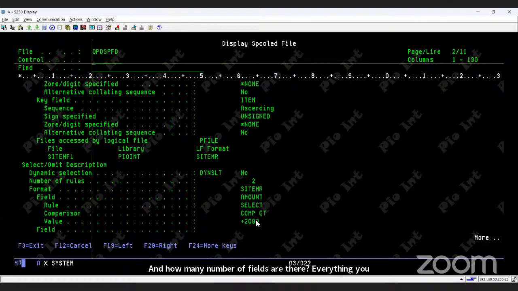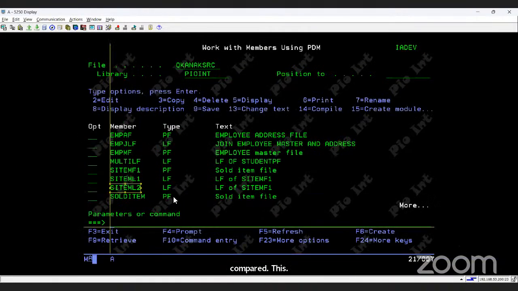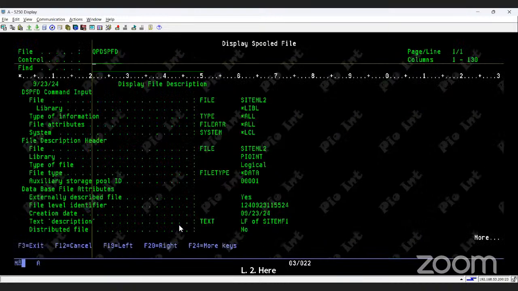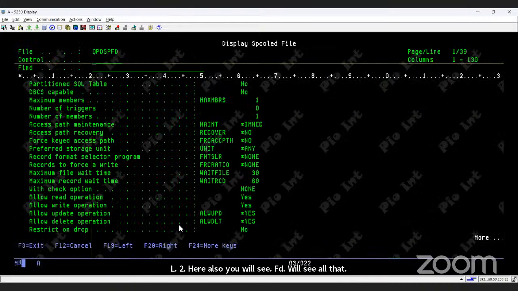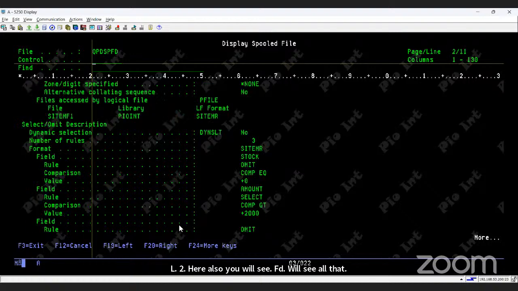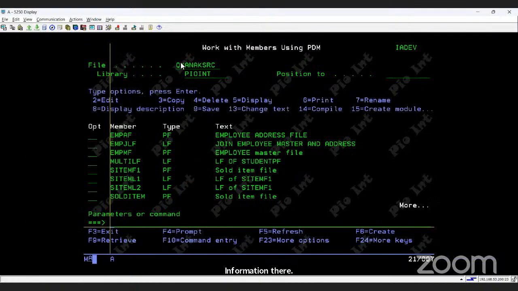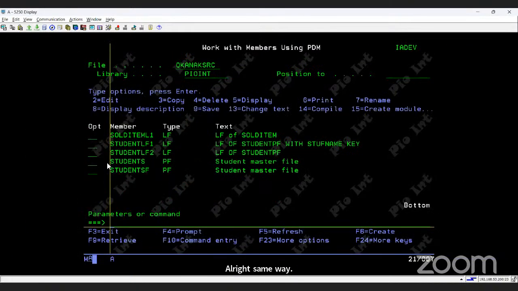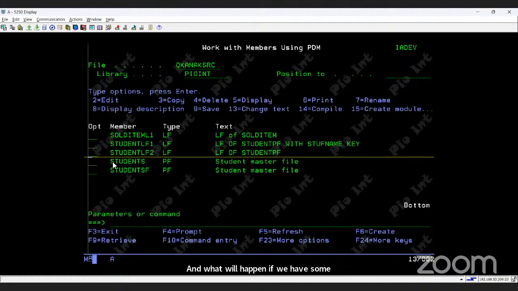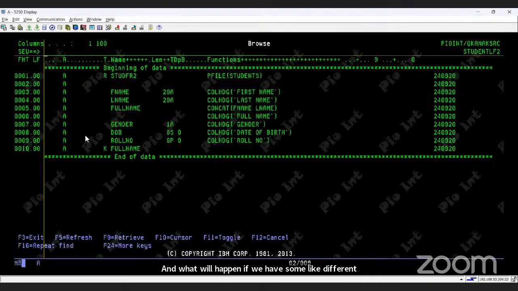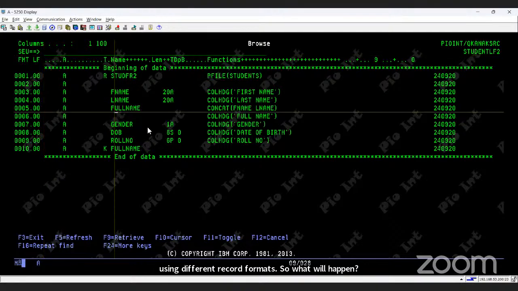Compare this. And if you want to see L2, here also you will see DSPFD. You will see all the information there, the same way. And what will happen if we have a different record format? You saw that we created this one using a different record format. We added a different record format and we added a new field as well.